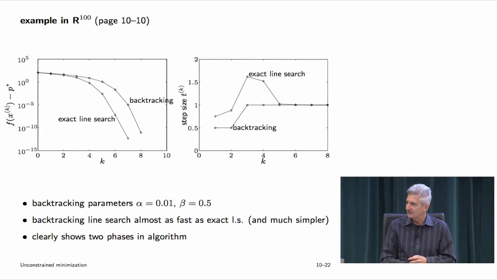Here's an example in R100. This is very typical, okay? So here's exact line search, backtracking, and the scale here covers 10 to the 20, so you have to understand how to read the scale. This is sort of the region of linear, the damped convergence. And when you get the undamped phase, you can see that this thing is going down quadratically, right? And it's all over at 10 to the minus 12, right?